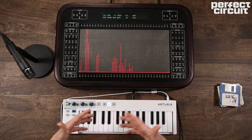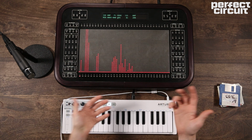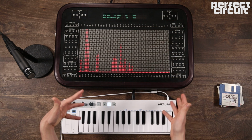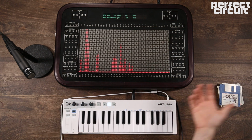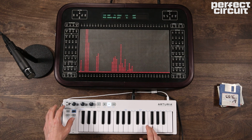Whoa. So it apparently used enough ISCs that it's strictly monophonic. It was a complex enough sound that it had to use literally all of this thing's resources in order to recreate it. Yeah, for the sake of getting a weird little chipmunk voice.